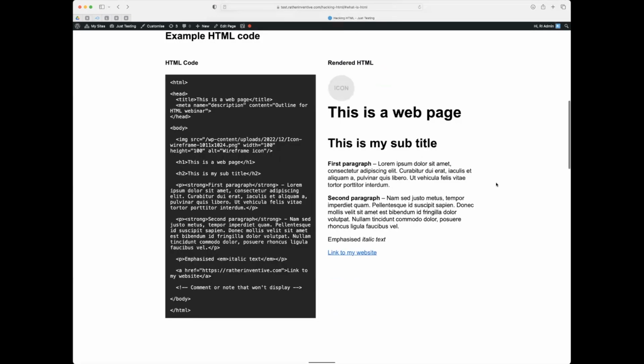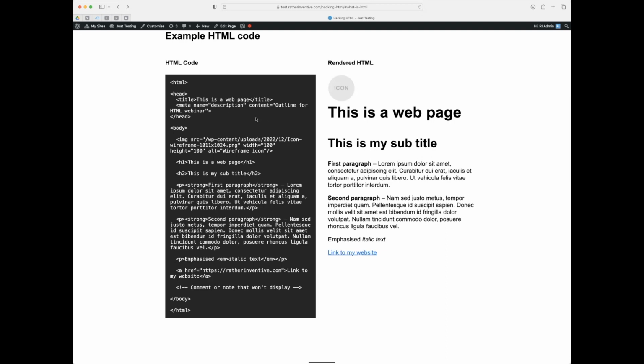But for us, I'm just going to take us into HTML code and give you an example of what it looks like. So on the left-hand side, we have a code block, and inside that code block is HTML. Now, because I'm a coder, I quite like dark mode. So I've got my code in dark mode, and it just helps it show up more clearly here. And on the right-hand side, we've got the rendered HTML. So this is what the web browser will make of that HTML.